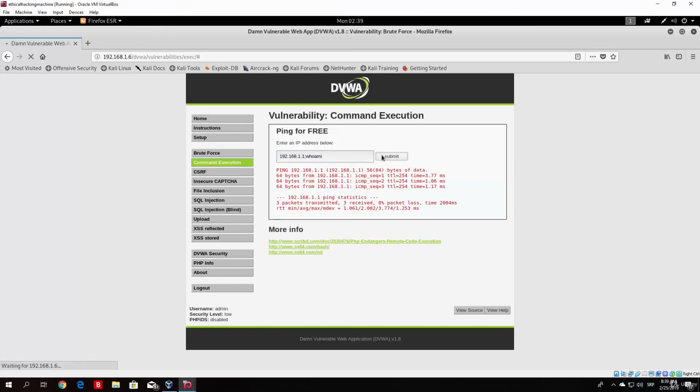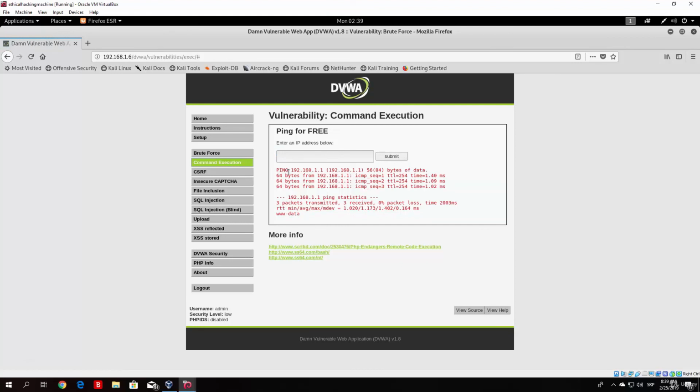So we submit that, and we can see that it executed the ping scan, and it also gave us the output of who is running on that server, which basically tells us that this server is vulnerable to the command injection. We were able to execute a command on the server that isn't only the pinging command. Now I will continue to show you how to actually exploit this. For now we just ran a simple command in order to find out whether it's vulnerable or not, and in the next video I will show you how to exploit this and make that server connect to our own machine.